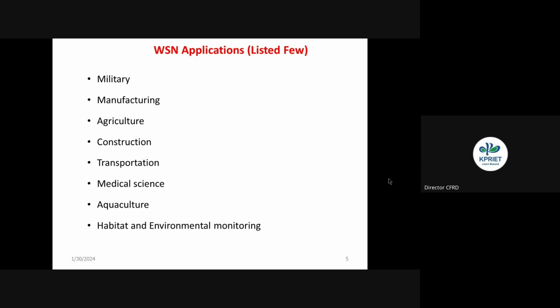And aquaculture is one important field. We might not have been considering this application much, but at recent times it is working in a very fantastic manner, because there are applications where you can deploy sensors in a big field.